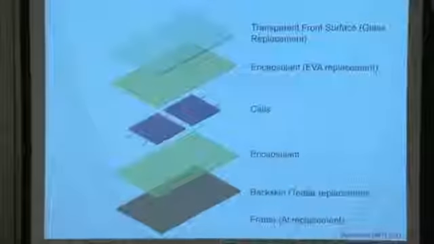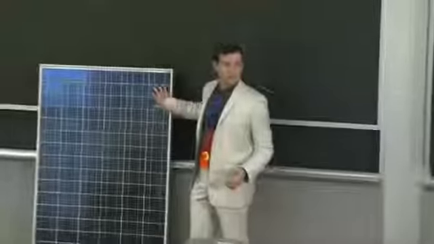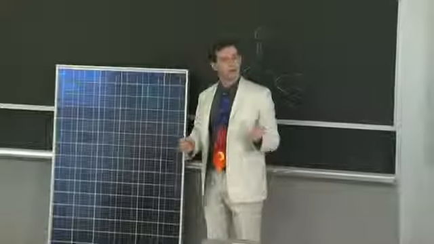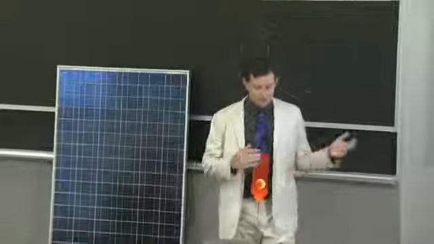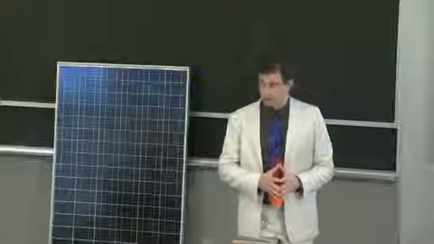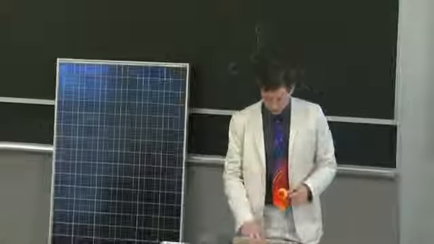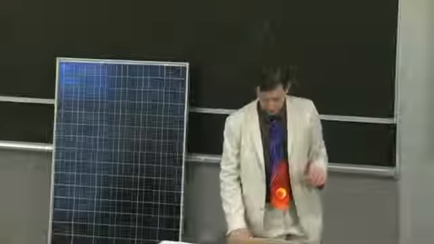People are talking about frameless modules. That means taking off this aluminum piece right here on the side and just leaving the laminate, and somehow providing the mechanical rigidity to the laminate and avoiding the cost of the extruded aluminum components. So a lot of work is going into module design.